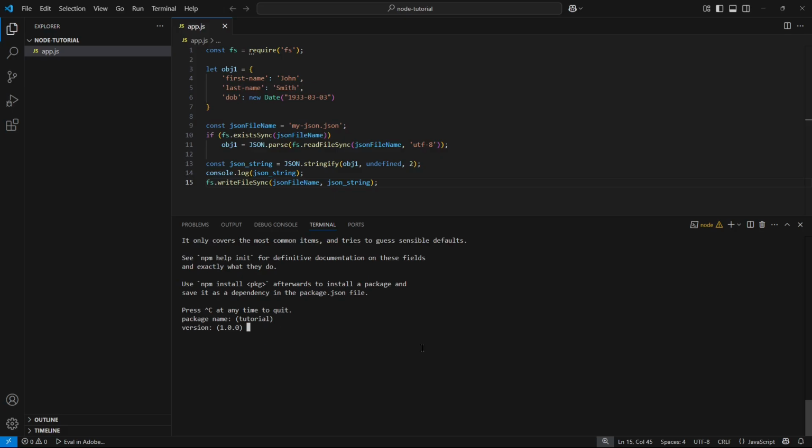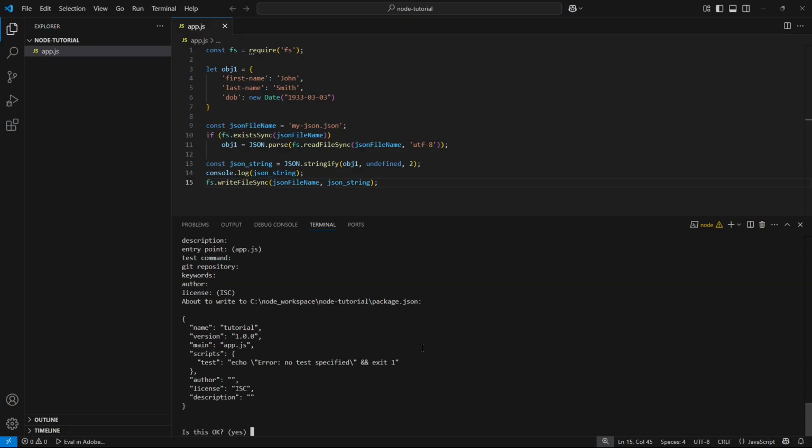Next, we move on to the version. Again, there's a default value available that we can override if we'd like, but I'm sticking with the default of 1.0.0, so I'll hit Enter once more. Following that is the description. If we wish, we can add a description, but I'll leave that blank. We then have options to modify the entry point, test command, and a few other settings. But for now, I'll keep them as empty values too.